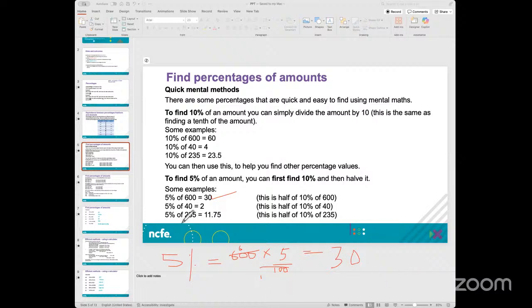So if we were to look at, say, as it says here, 235, what is 5% of 235? So I'm going to write 235, and then what I'm going to do is 235 times 5 by 100. And what I will do is simplify this to the simplest fraction available. So it's 5 times 1 and 5 times 20. So 235 by 20. Again, it is divisible by 5. So this is 5 times 4, and what I will do is divide it here. So 5 fours are 20. You are left with 3. You bring 7 down. 5 sevens are 35.